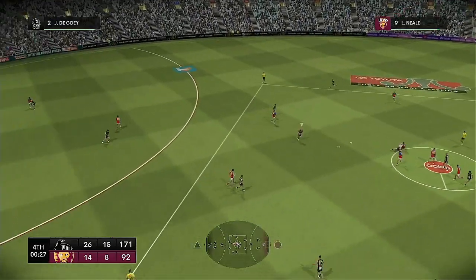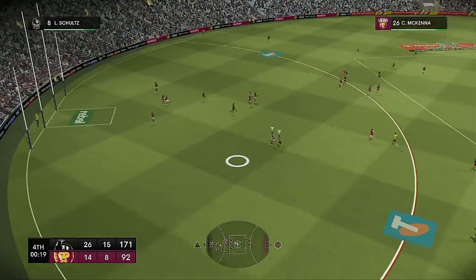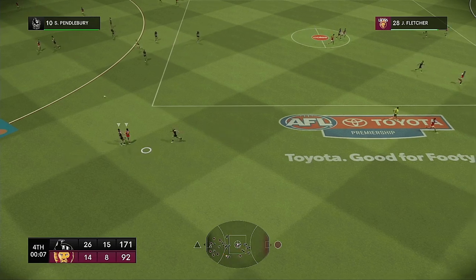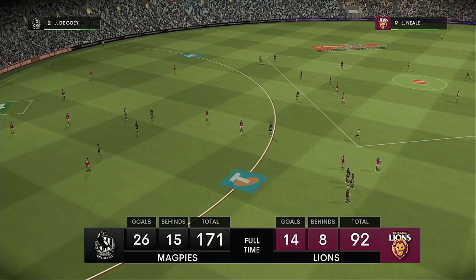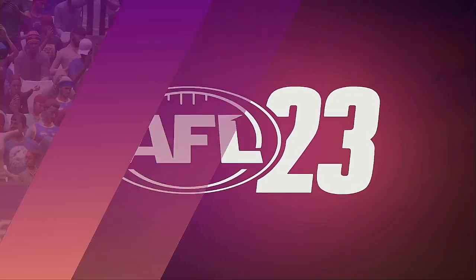The two big men do battle. Closed him down. DeGoey, Lipinski. They're playing with purpose and poise. No one can mark. Andrews. And they're out of trouble. No one can mark. Pendlebury. The Pies have huffed and puffed and blown them away. They'll enjoy their review of this match.